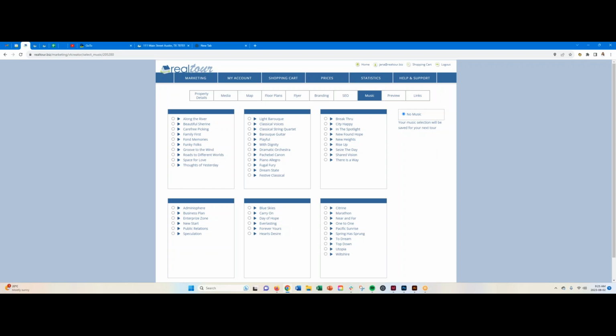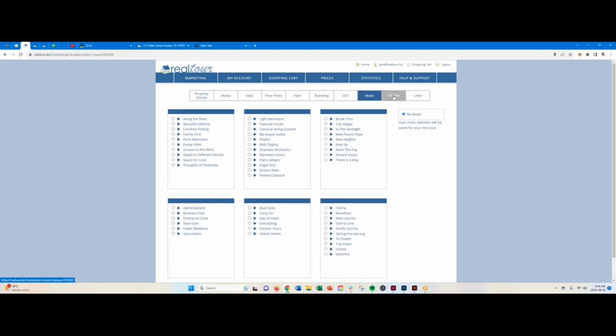So if you want, you can have a listen to all the different little snippets of music that we have. And if you hear one that you like, you can just tick the one you like. And then in the virtual tour portion, the moving slideshow portion of your single property website, you'll have nice background music. I won't play them now because you won't be able to hear them because I'm on a headset. But when you guys are in here, you can take a listen to them. If you don't want music, just tick no music, okay? Again, this is optional. Okay, so we've basically gone through all the features in our virtual tour.